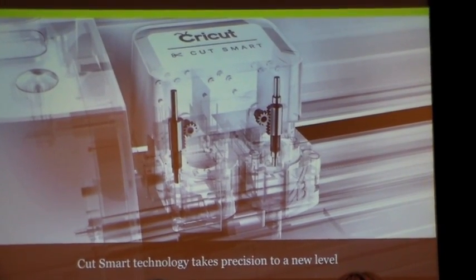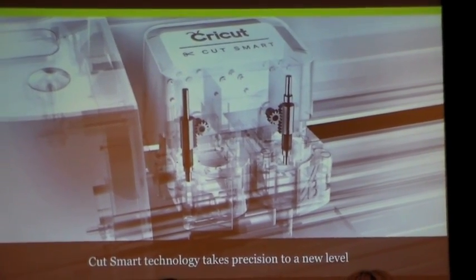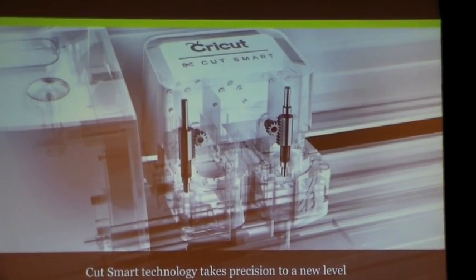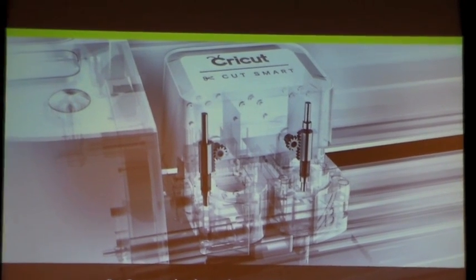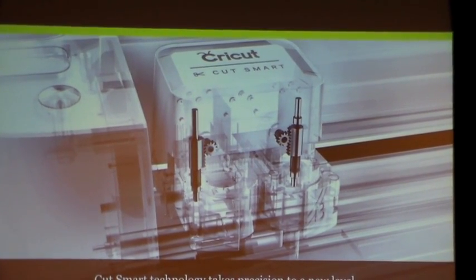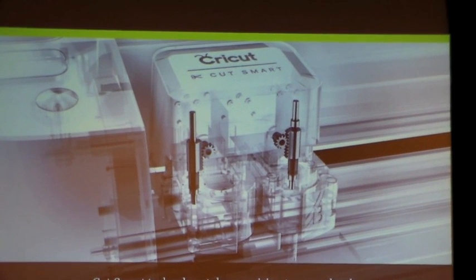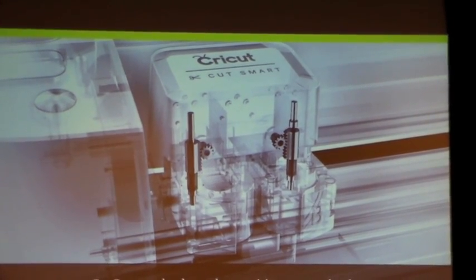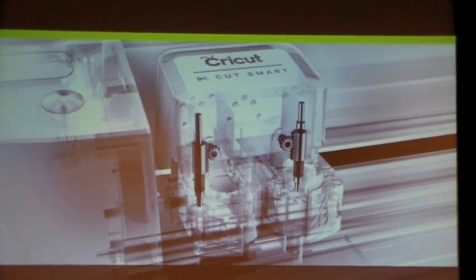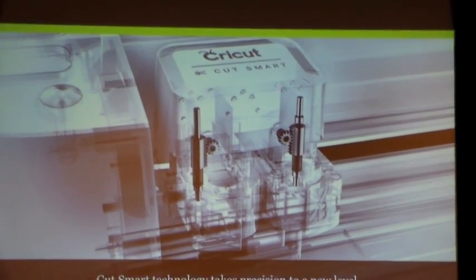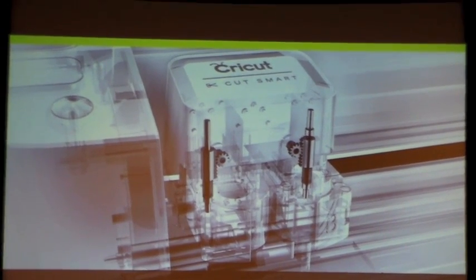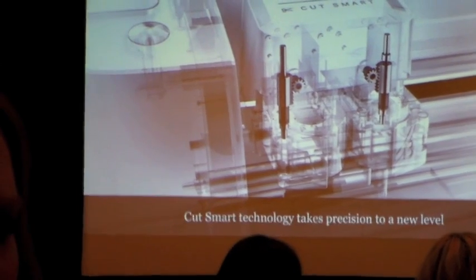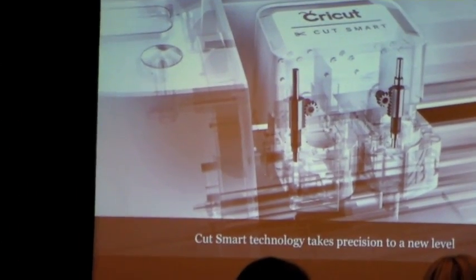The next thing we did, you saw the thank you card. That thank you card was written and cut in one pass. And the way it happened was because the Cut Spot technology we're introducing has a dual carriage edge. You have a blade in one, and you can put a scoring tip or a pen in the other. And now you can do all kinds of creative things. You can cut and write at the same time. Oh, look at this. You can cut and score at the same time, and the possibilities are endless.